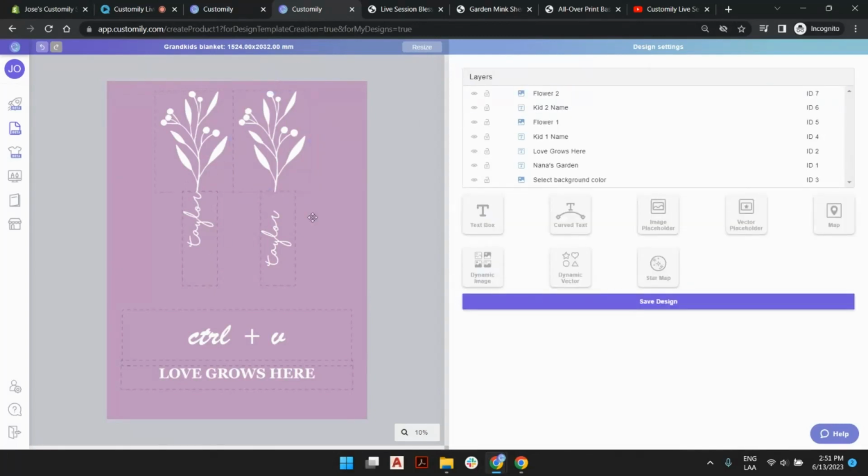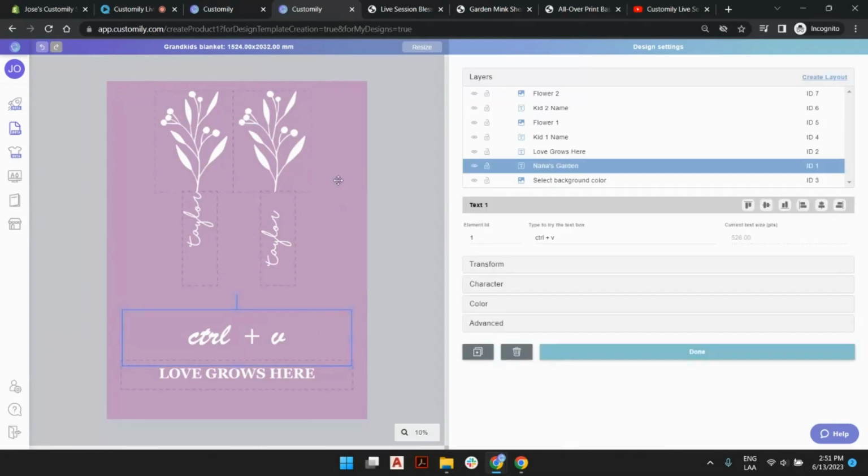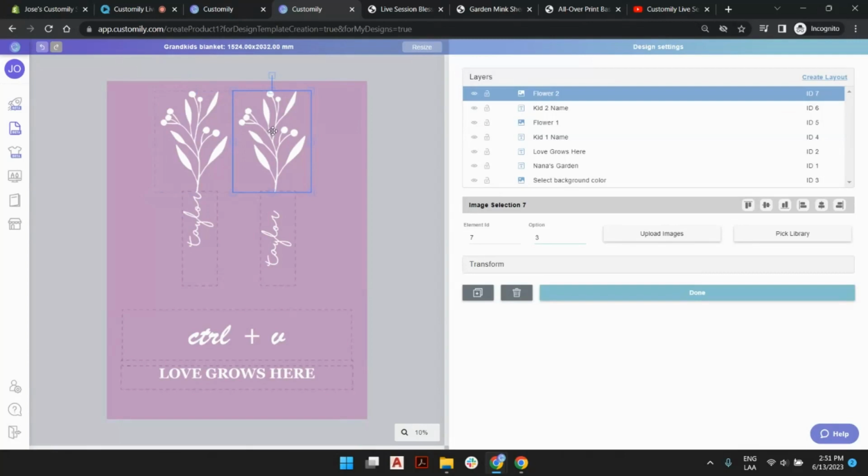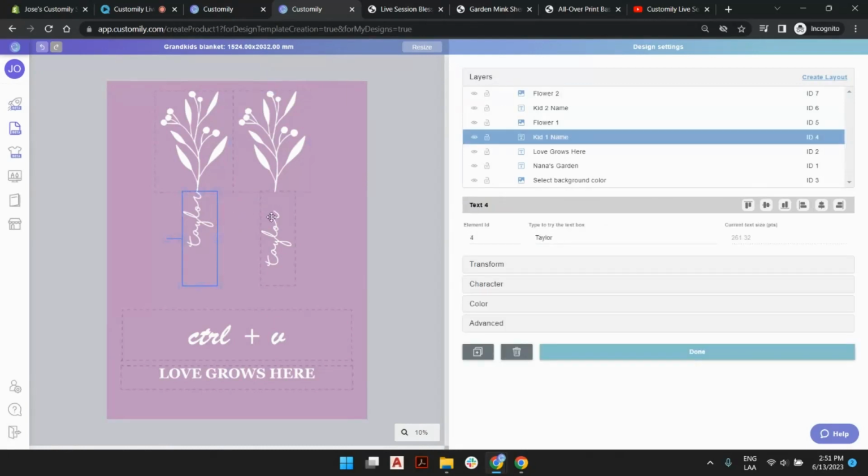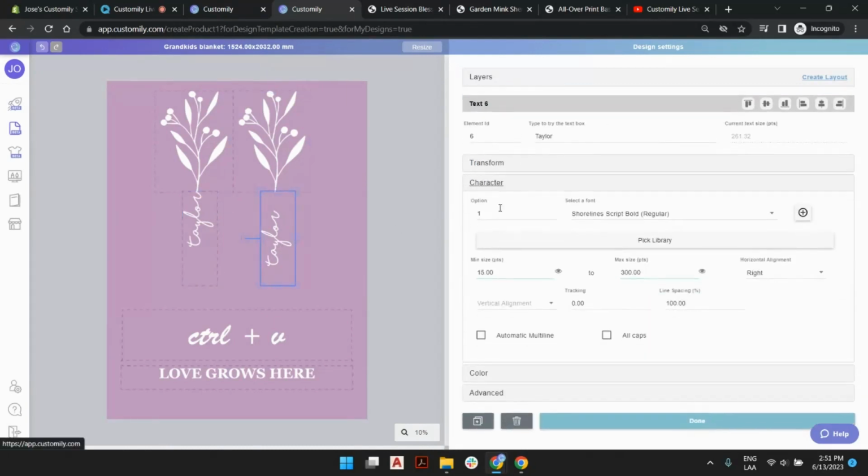Yep, like that. So now that I have this, I don't have anything else left to do. I have this object that will allow me to select the flowers. I have this that will, apparently this is not aligned. So just coming here and double checking that this is on the right alignment.